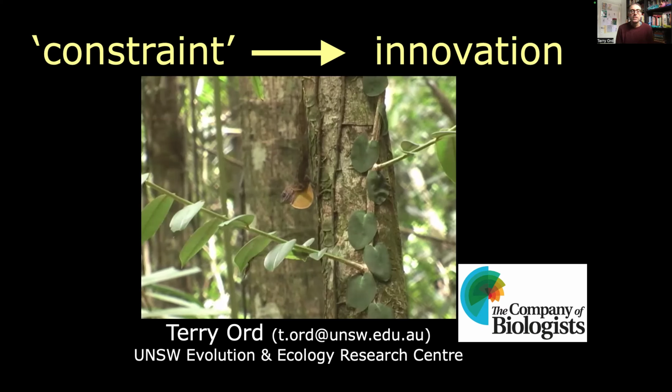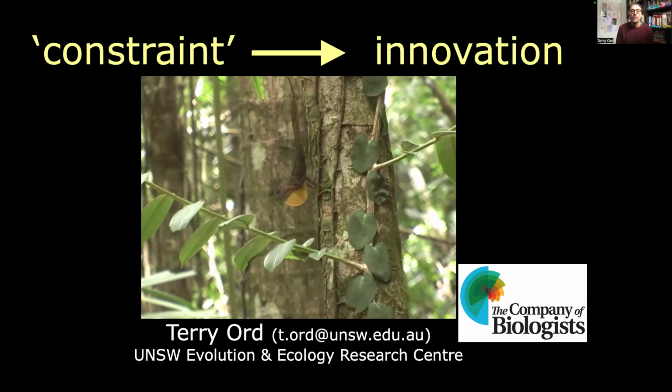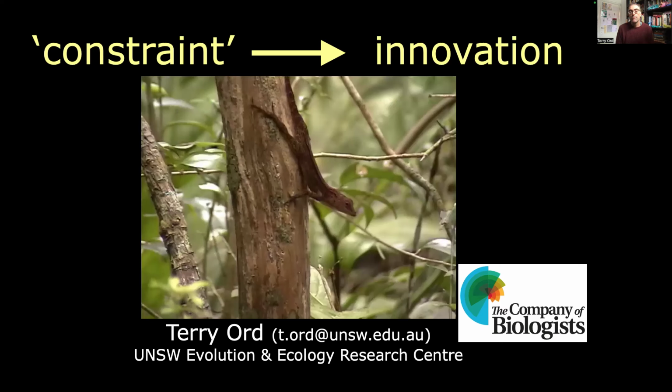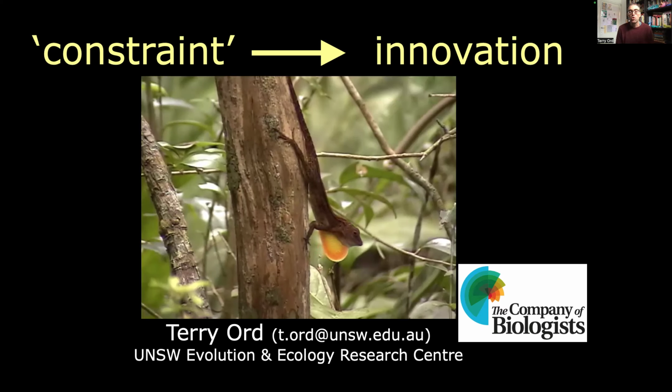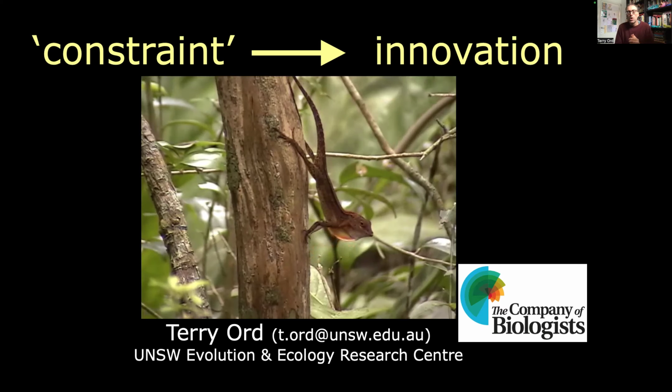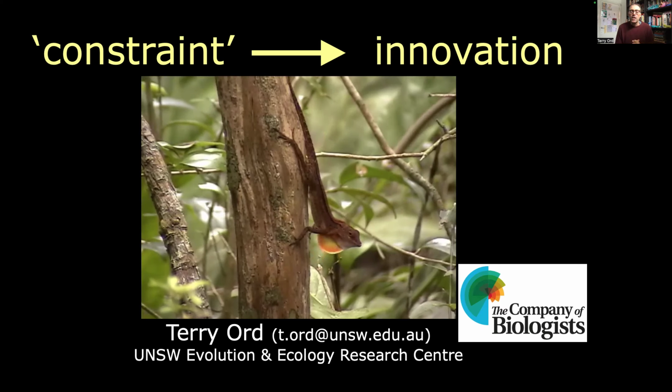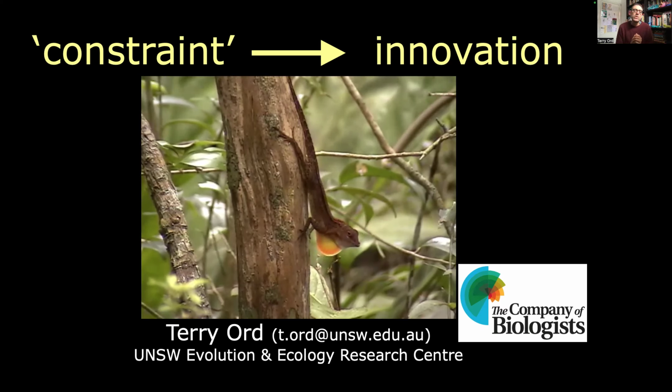So the clip that you can see on the screen right now is a montage of video clips of male carabine anolis lizards performing these territorial broadcast displays to advertise territory ownership. And the reason why I've got it on the screen here is because this montage summarizes what I'm really interested about in terms of animal communication. And it's trying to explain the diversity that we see in the way animals design their social signals.